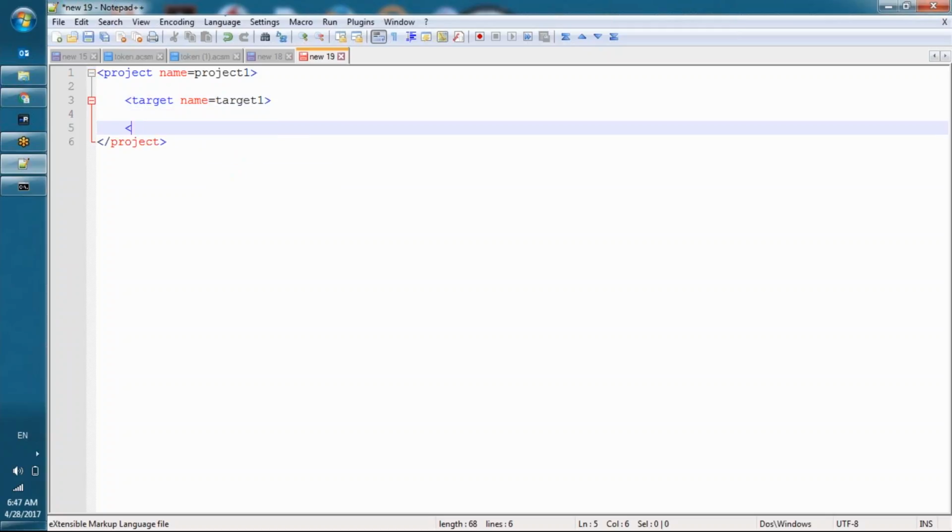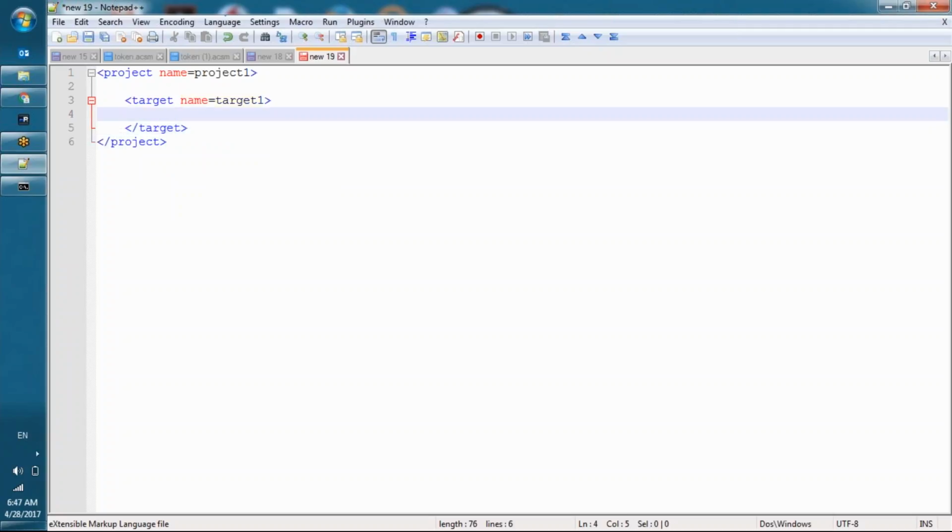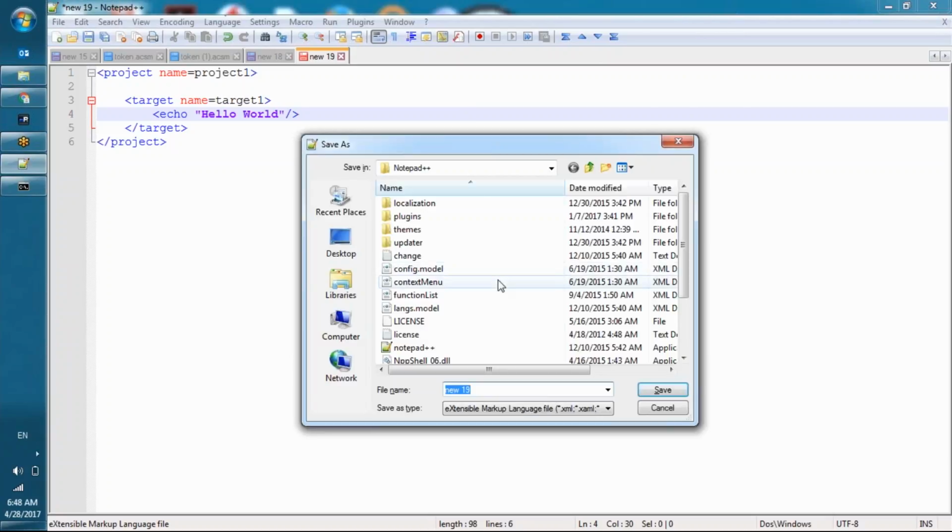I'll give the echo command first. Echo is just to display text. Okay, echo hello world. Okay, so now we will save this file.